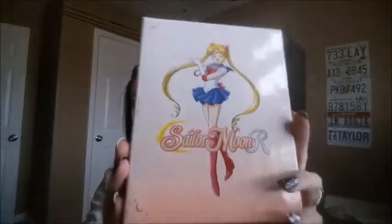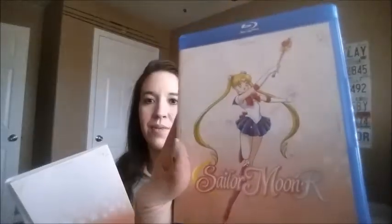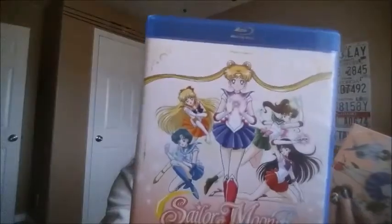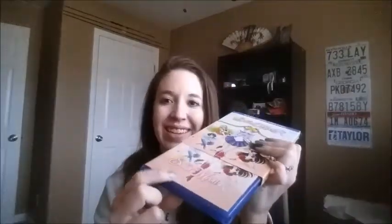This was the Sailor Moon R Season 2 box set that came out. There's that brooch — you can see that — and there's those ones. There's the cover for the first part, and then there is the second one. I decided to keep this cover because when I first got this one it was just put in the box and wrapped up, but this one came with a sleeve. I thought it was really pretty — again, you can see that rainbow color — so it's just going to protect the disc more in the box set.